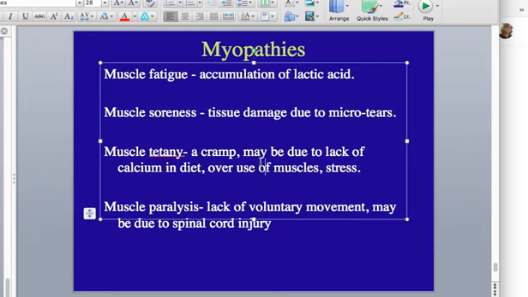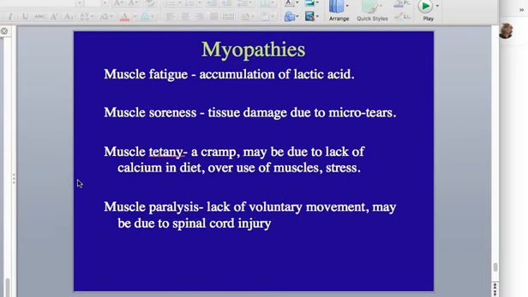Muscle tetany is a cramp. A lot of times it could be because you don't have enough calcium, you're not using your muscles, or it could be a stress issue because you're holding contractions when you shouldn't be. Tetany is just the fancy word for a cramp. If you have a uterus, PMS cramping is thought to be because your uterus, which is a muscle-lined organ, is contracting to get rid of the uterine lining. We don't store a lot of calcium there, and it's a muscle that only gets used once a month, and suddenly it's painful, so that could be why we have those kinds of cramps. Nobody really knows. It's frustrating.